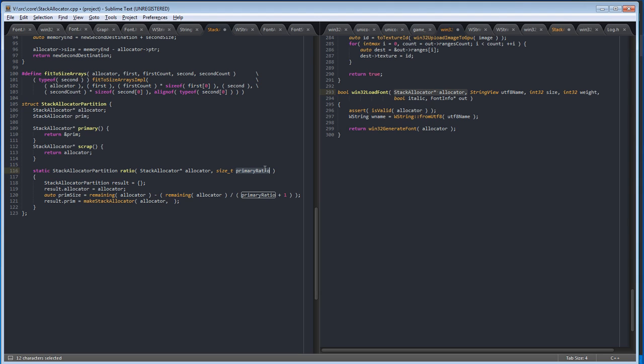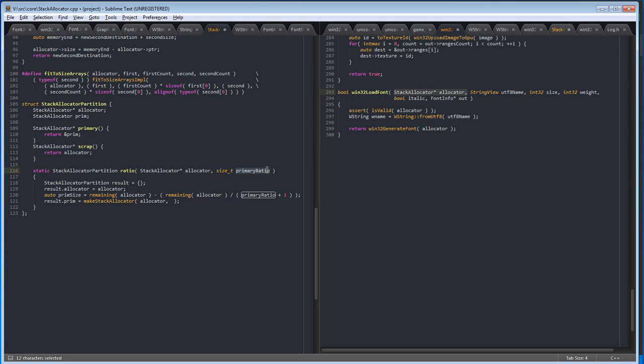So basically, if primary ratio is 1, it's gonna partition the allocator 50-50, in a 1-to-1 ratio, which means the size for the first allocator is half of what is remaining in the allocator, which is 1 plus 1, it's the half.